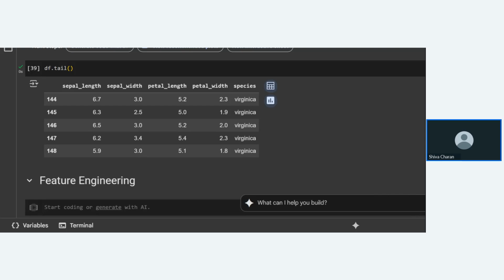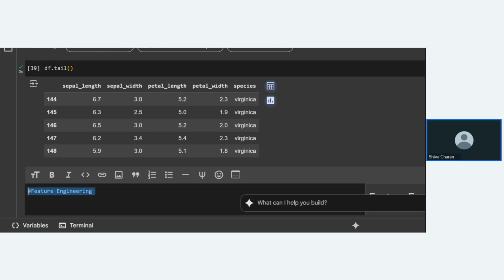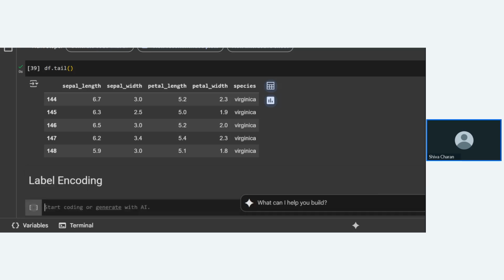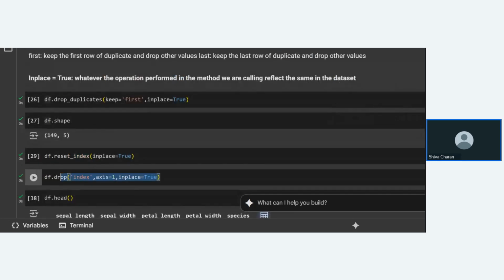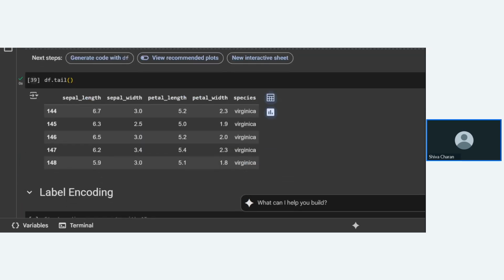Feature engineering is not required over here. Fine. Label encoding, yes, label encoding is required. First I will explain this syntax, and then I'll explain the label encoding.